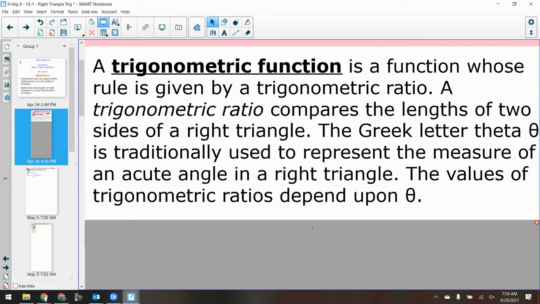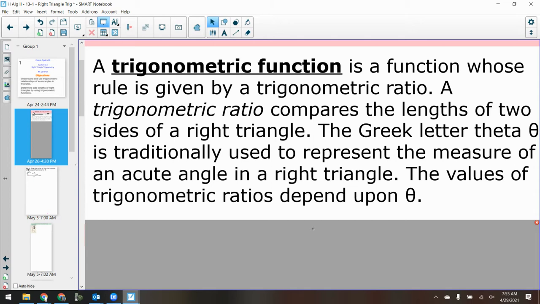Now, theta is just a letter of the Greek alphabet, and it looks like this. Just a circle with a horizontal line through it. And no, it's not this, that's a zero. It's a horizontal line, not a slash through it. It's not this, that's no solution. It's not that, that's zero. It's a circle with a horizontal line through it. That's theta. If I accidentally angle it on the test, I don't care. Just as long as you know what you're writing. The Greek letter theta is traditionally used to represent the measure of an acute angle in a right triangle.